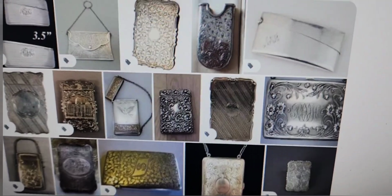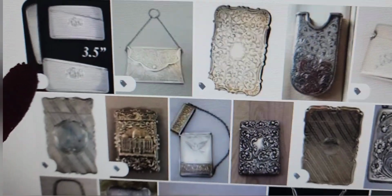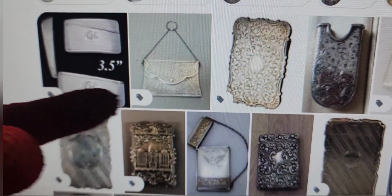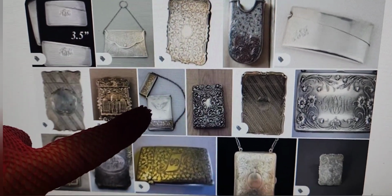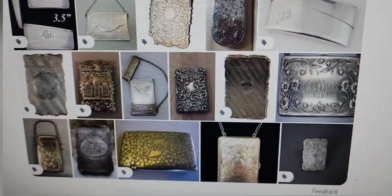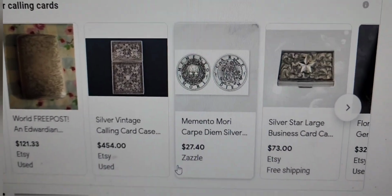And here's an idea of basically what these cases looked like. And as you can see, some of them had different types of styles, the way they were hinged, and some of them were similar to mine, I guess, in the square type of appearance. Some of them had scalloped edges, and some of them were actually laying sideways like that. Some of them even had little chains on them that were attached to a lady's belt. Pretty cool. Let's just, for shits and giggles, check out this one. And here we go.